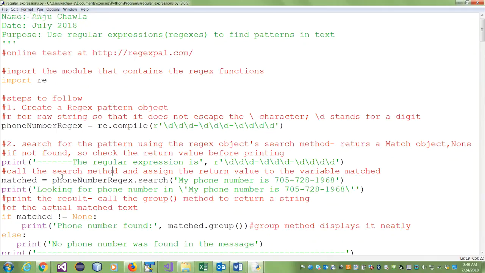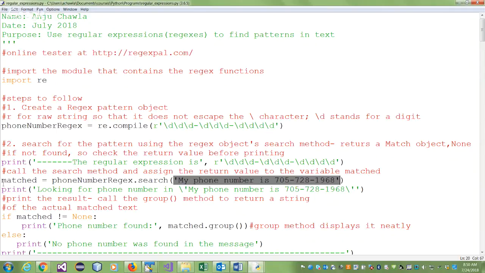So how do you do it? You take the regular expression object that you created, you call the search method on it, and you pass it a string. Strings can be written in single quotes and also in double quotes. Similarly with print, anything you want to write can be in single quotes, also in double and also in triple, as you know, like we did last week. Same with comments, triple quotes also.